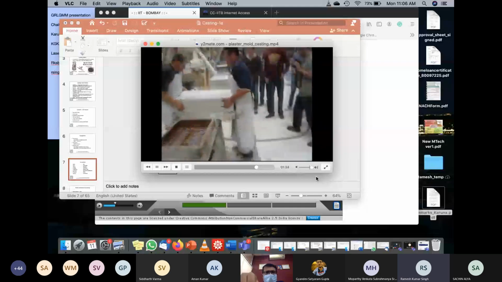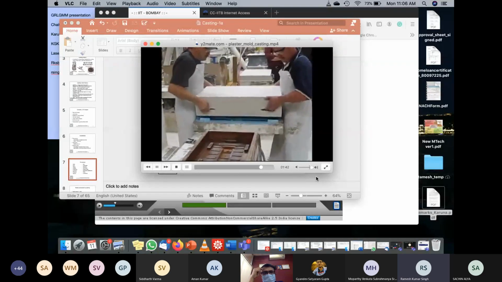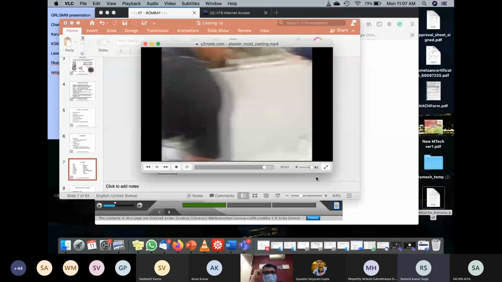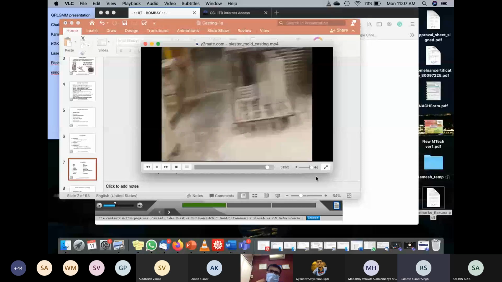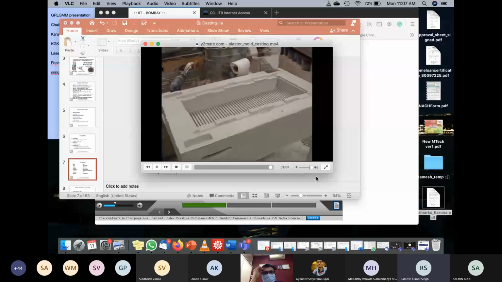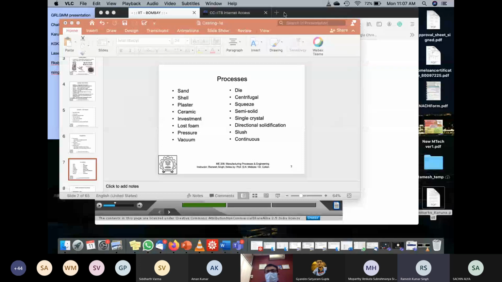See, they will show you. They'll open it and then show you what kind of feature they want to do. So this is the shape they want to create. They will get another half of it and then they pour the material. So this is the cavity which will fill with metals. So this is plaster molding. Instead of creating the mold out of sand, you create the mold out of plaster.